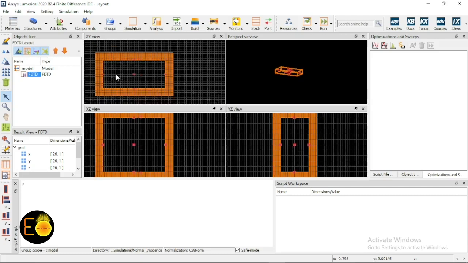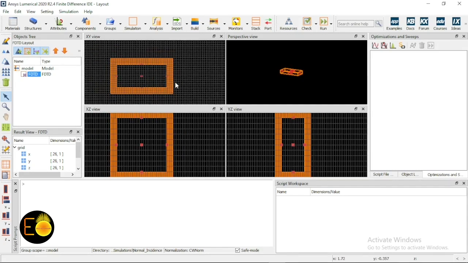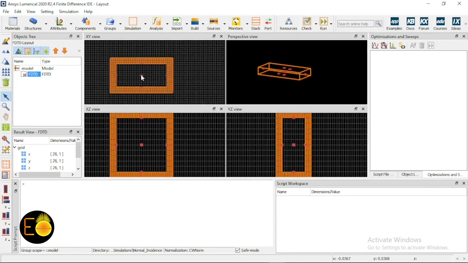That's the simulation region I'm going to consider first. Within this, these are the four boundaries you have. This one is the XY view, this one is the XZ view, this one is the YZ view, and this one is the perspective view. Basically this simulation is three-dimensional in nature. Now, what is this FDTD? FDTD is the mathematical or numerical boundary over which you can simulate.